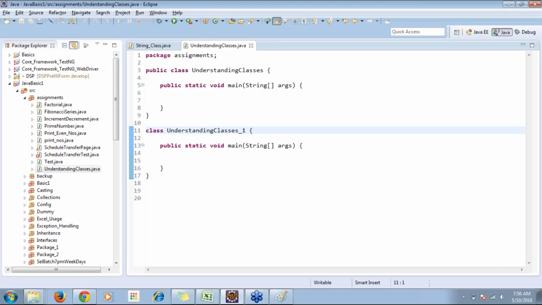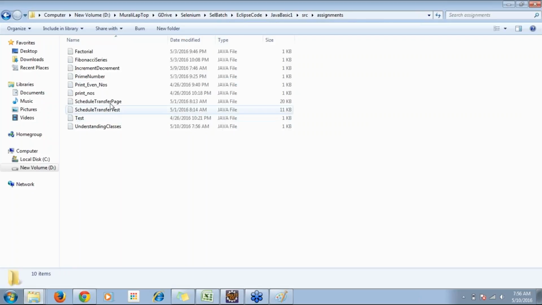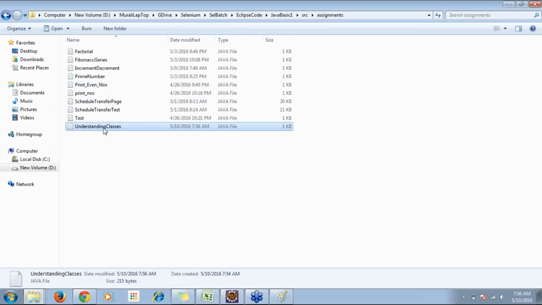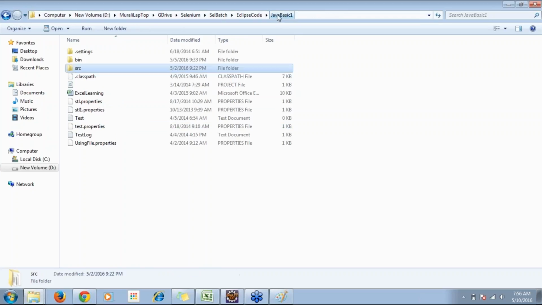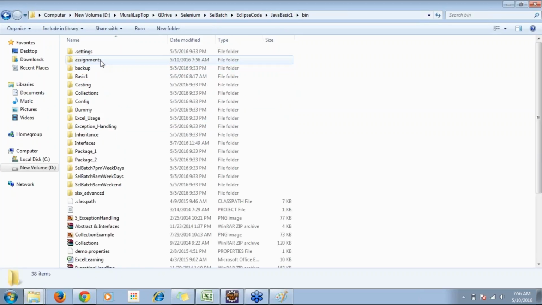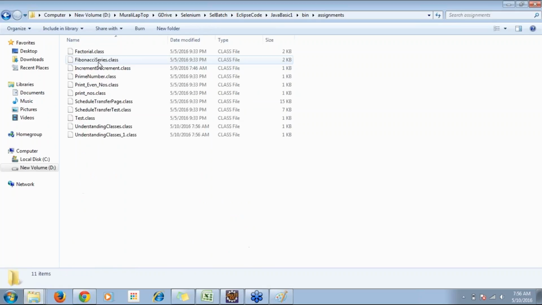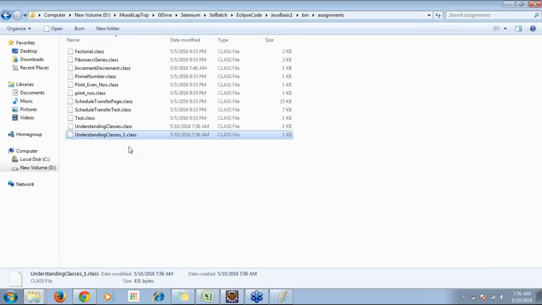Right now I've removed it and saved this file. Now if I come to the original folder location, understanding classes is there, but understanding classes 1 is not. If I come to the bin folder, understanding classes 1 is there.